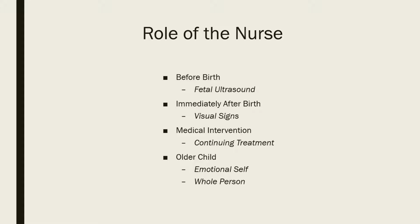To help these girls with self-esteem issues, nurses should help them explore their thoughts, feelings, and emotions about having this syndrome and how it has affected their individual being, their relationships with their family members, and relationships with outside members in their social circles. By helping to identify and then later expressing these feelings and emotions, these nurses can actually help to improve the overall health of the individual person.